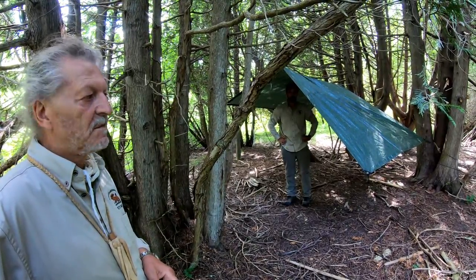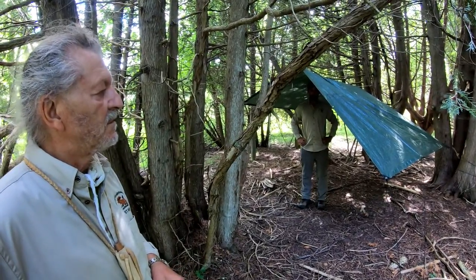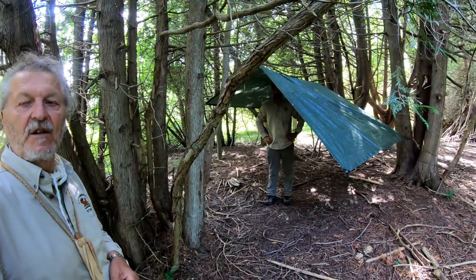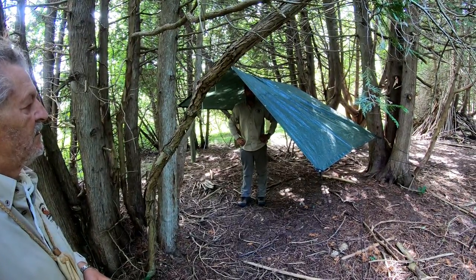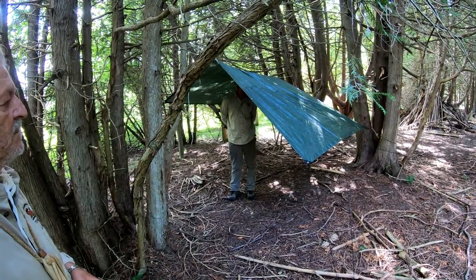The corners are tied down, they're taut, so it should be good with the wind, as well as the trees provide a natural protection from the wind. It'll keep your tarp from getting ripped up if the weather's bad. Well, what about rain? Will it repel rain at that angle? Definitely, yeah. The angle on the sides will shed the water to the outside of your shelter, and you've got a high point in the center, which should prevent the water from collecting in where you're sitting.